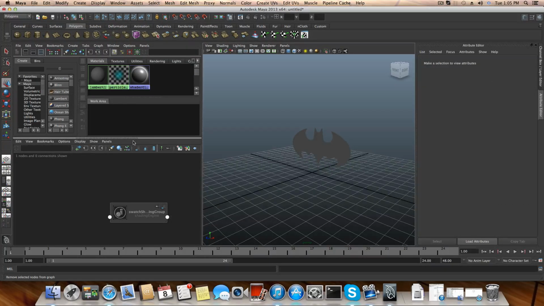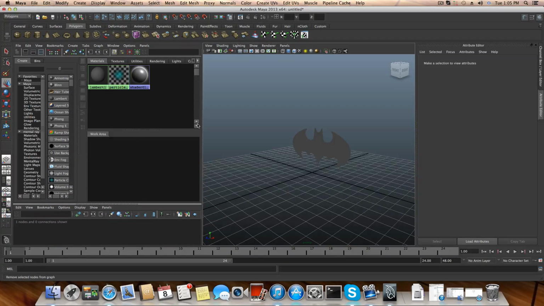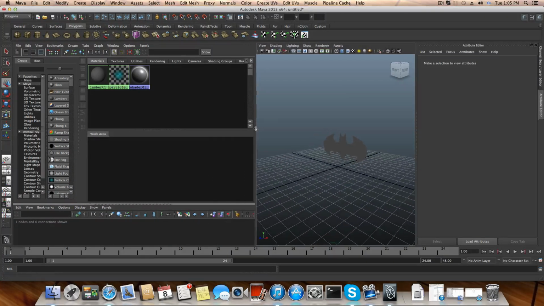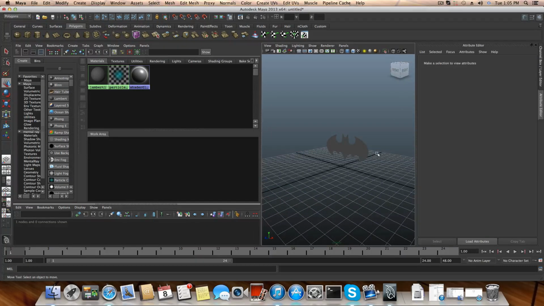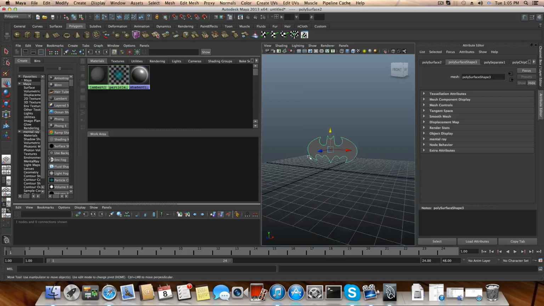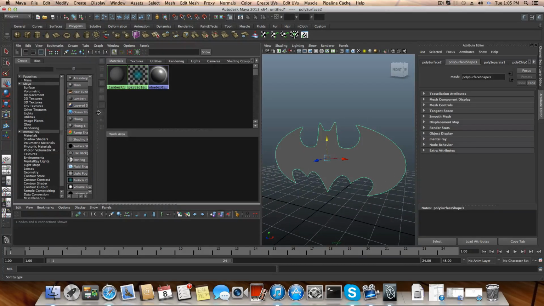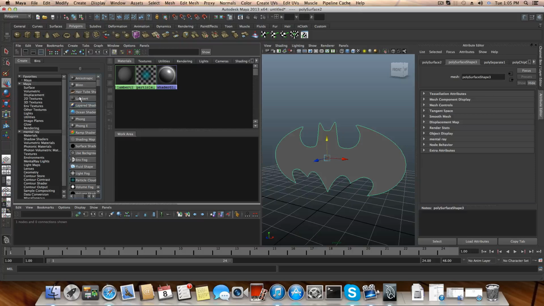Now, I want you to just a little bit scale this and scale this so you will have enough room, and then it will be easier for you to follow. What we are going to do, we are going to create a first blend material from this menu here. So this is the Hypershade.